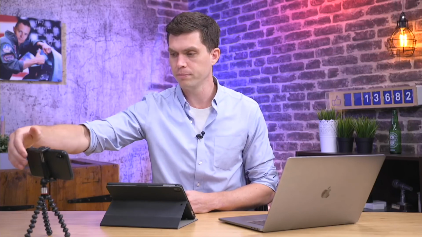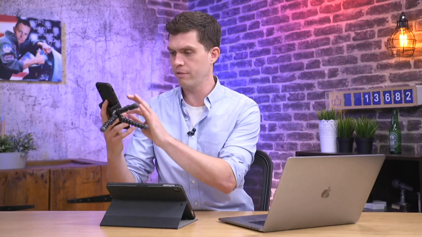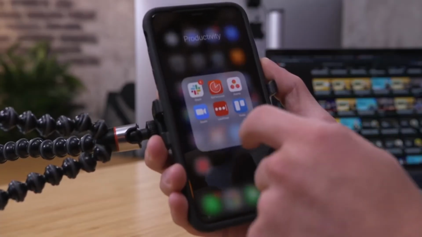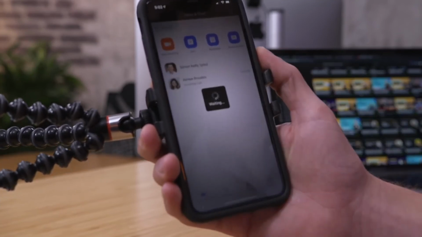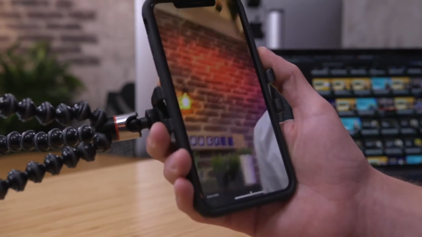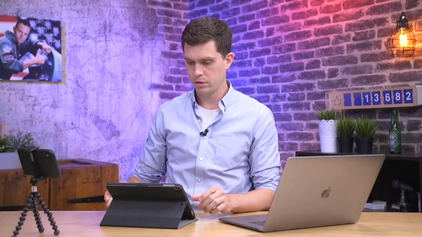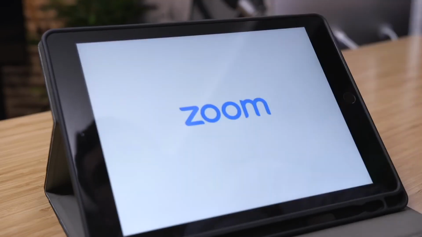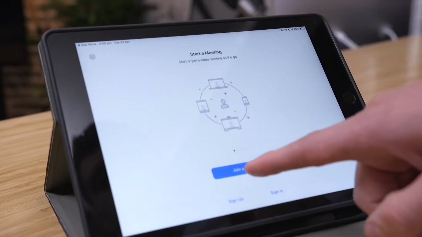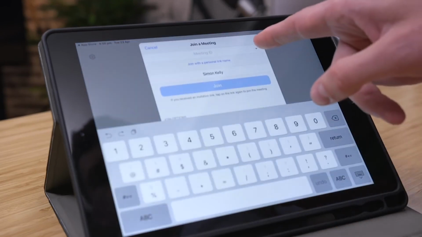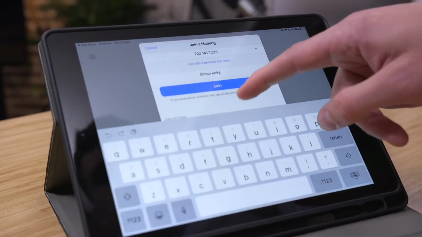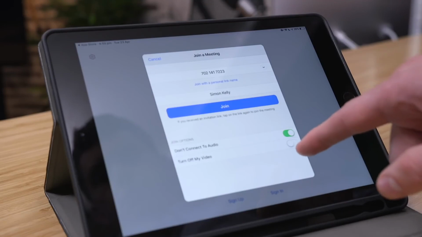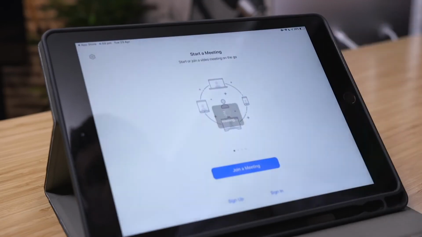So again, you want to install Zoom on your phone, and this one needs to unlock with my face. There we go. Okay, so I just want to open up the Zoom app, and then I'm going to start a new meeting. I'm going to turn the video on and use my personal meeting ID. All right, and then again, from my iPad, what I want to do is open up Zoom, join a meeting, put in the meeting ID. And again, I don't want to connect to audio, and I want to turn off my video. And then it's just basically following the same process.